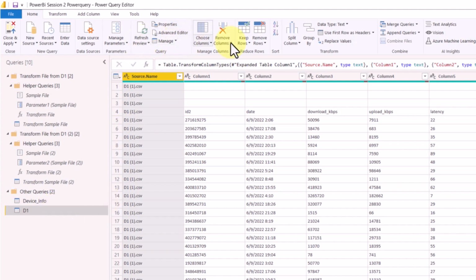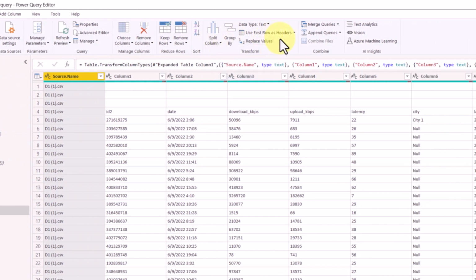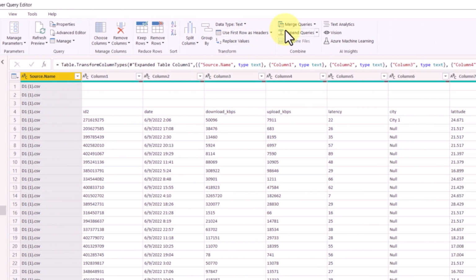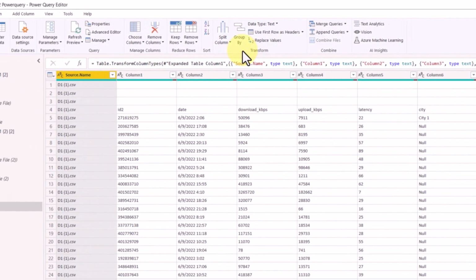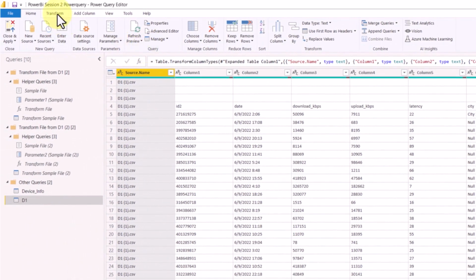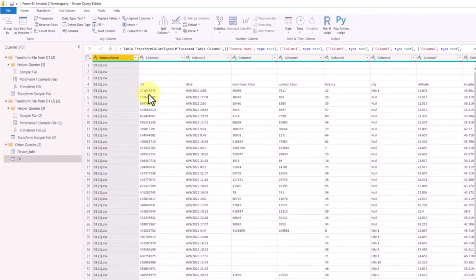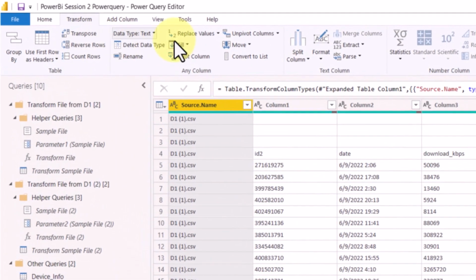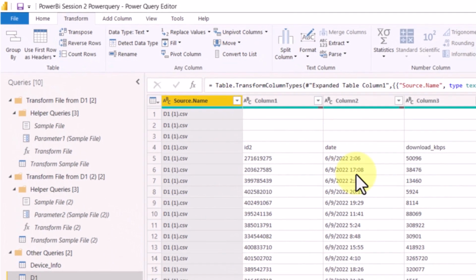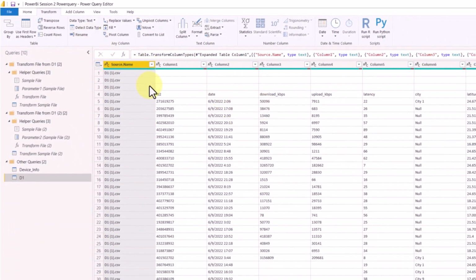And here are other functions, for example, if you want to remove columns, add some rows or remove rows, and also split columns, use first row as header, merge queries and append queries. I will take you through all this with actual examples. And here, if you want to transform some of the existing information, for example, you want to transform this date column into date only, not date and hour, you can go through transform column. This transforming information can change the type or whatever. Also, I'll go through it.